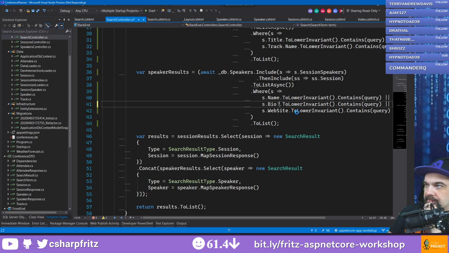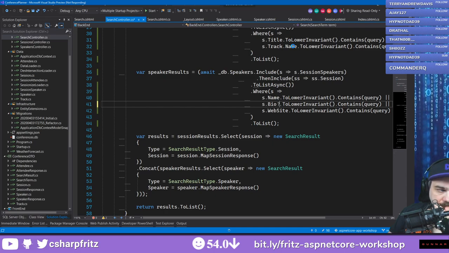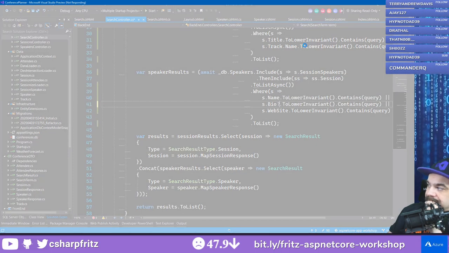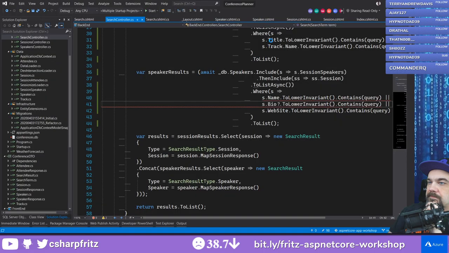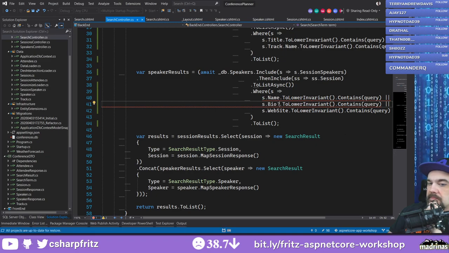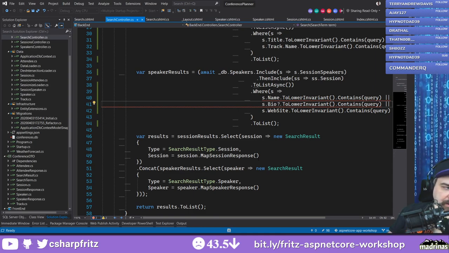Come on. And I think Visual Studio Live Share is taking a powder here on us, because it's flat not responding. Ooh, are we coming back? There we go, okay. Yeah, where's the Jeopardy music when you need it?